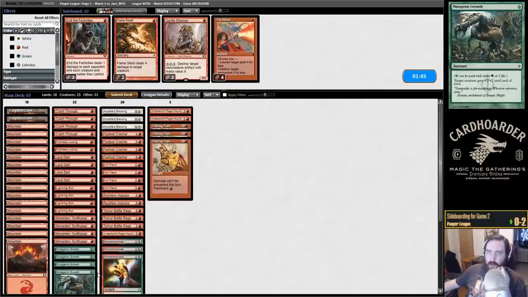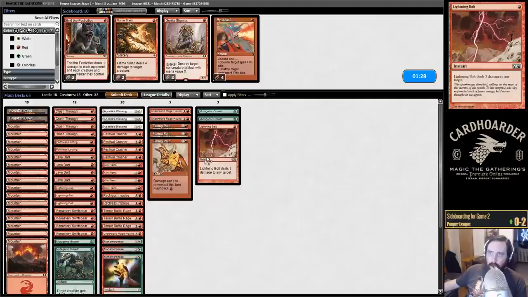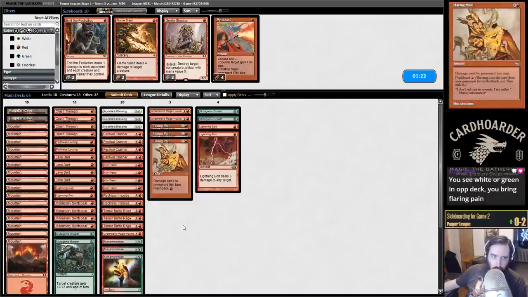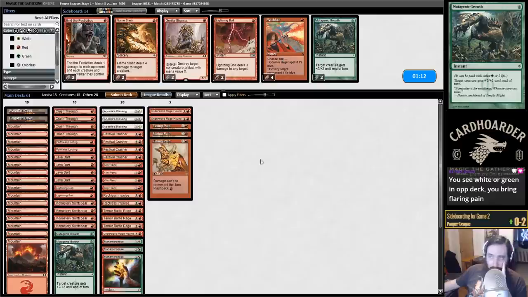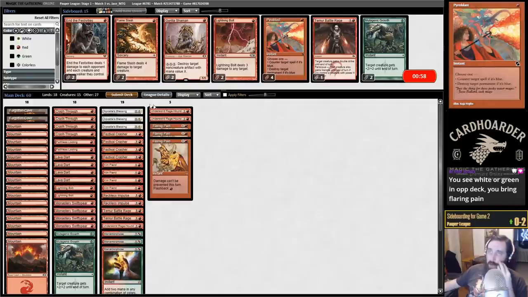And I think we can take out some number of Muta, because their removal is going to be sacrifice based or target based. They're not going to have too much damage based removal like Lightning Bolts. See white or green, bring in Flaring Pain. Yeah, that's probably a good idea most of the time. Let's bring out a TBR as well.